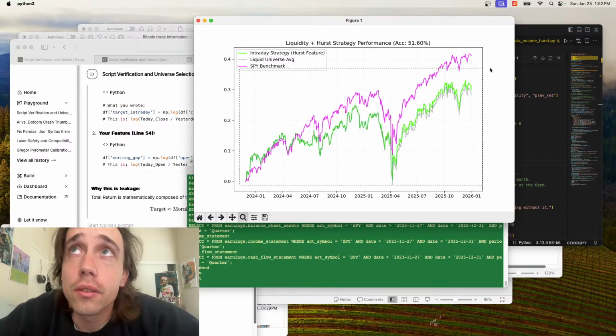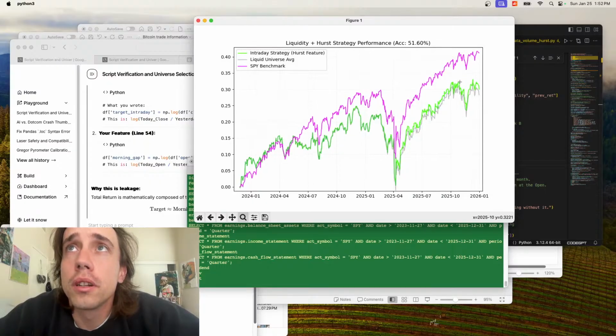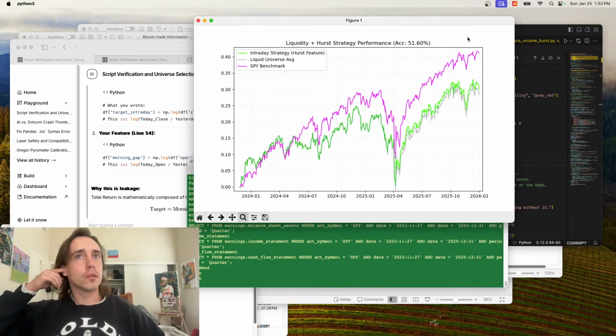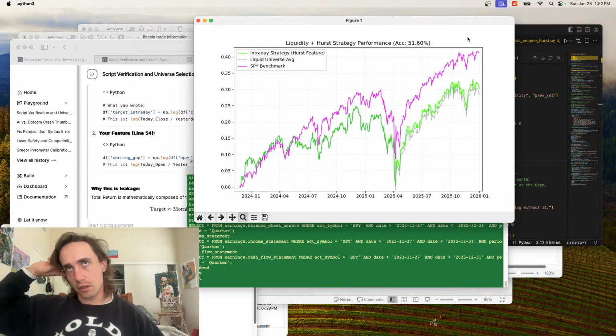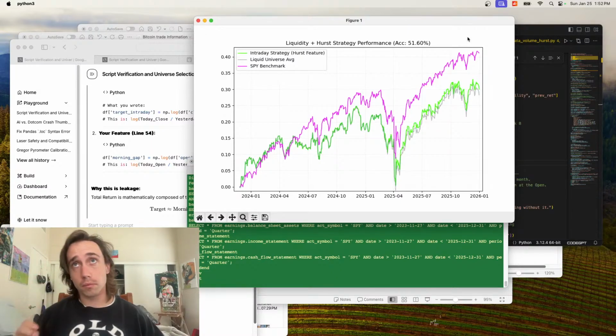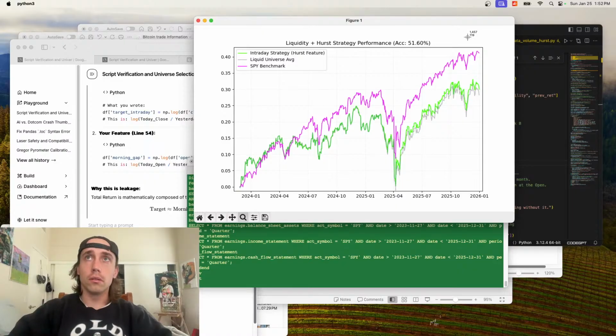So I guess we're saying the top 1,000 liquidity stocks are underperforming SPY, which is fine because SPY, as we just saw, the big market caps are dominating. 51% seems like it's usable for the model.